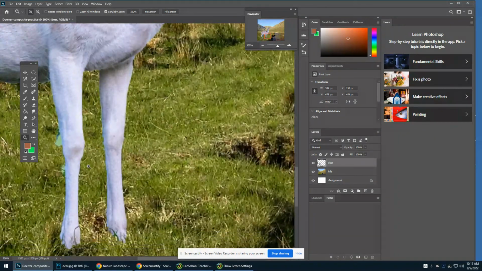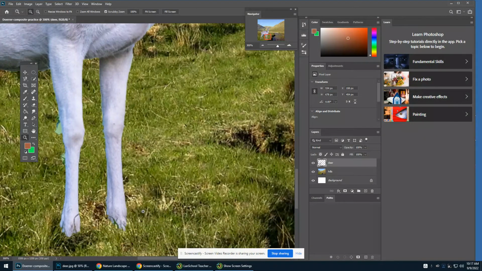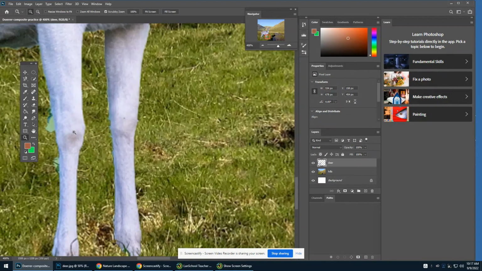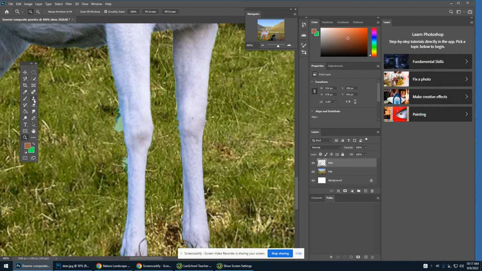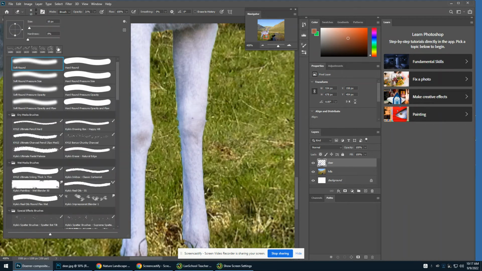Now I could redo my selection, or I could just get my eraser tool and clean that up. So I'm going to grab my eraser. Eraser needs a brush tip. I'm going to drop down the brush menu where I'm circling, and I'm going to choose a brush tip. I'm going to choose the hard round. I want a hard edge on my eraser, and I want the eraser tip to be a little smaller.